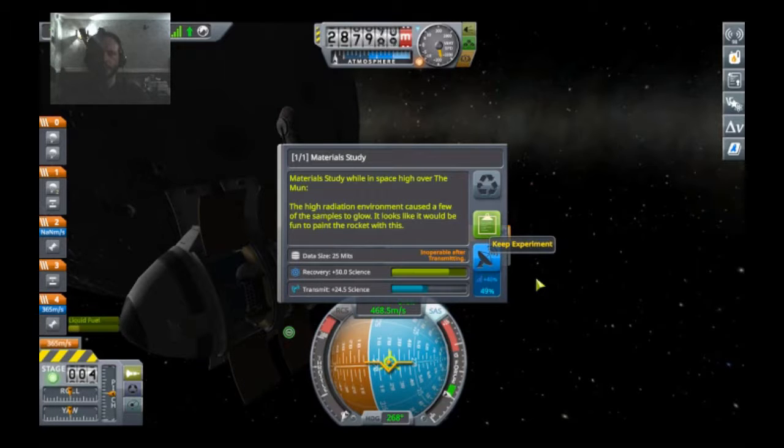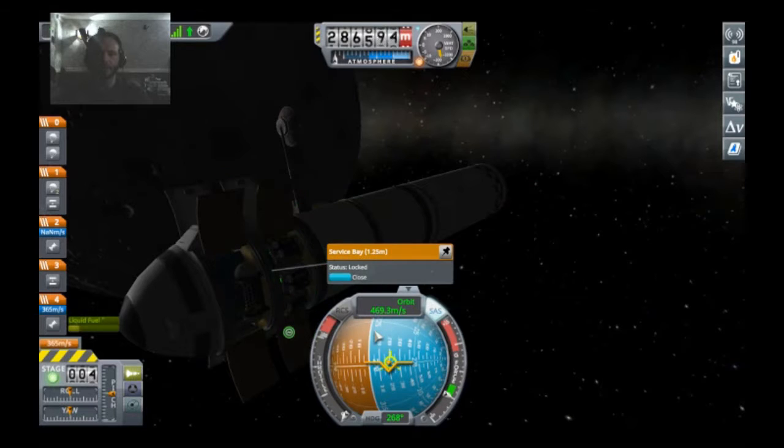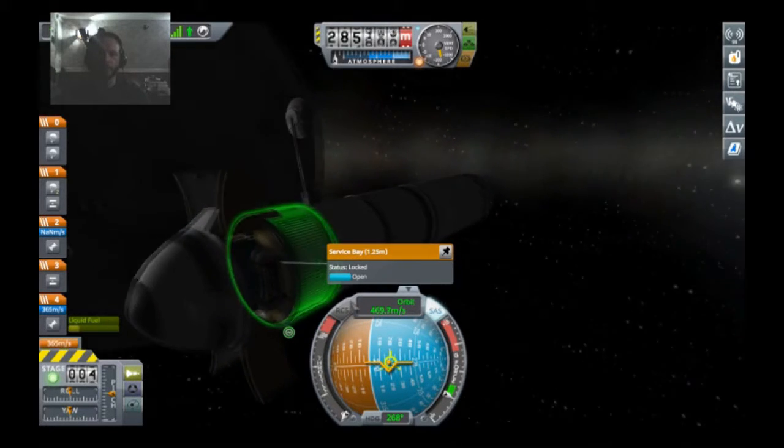The environment has caused a few of the samples to glow. It looks like it would be fun to paint the rockets with this. That would be fun. Ooh, let's close that. I don't want my brain being exposed out there.